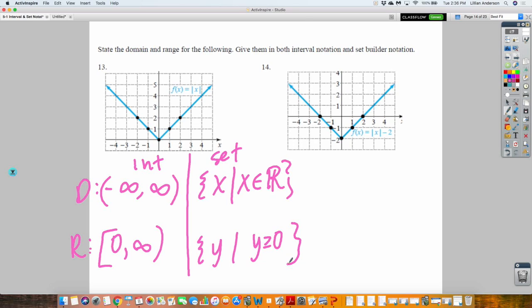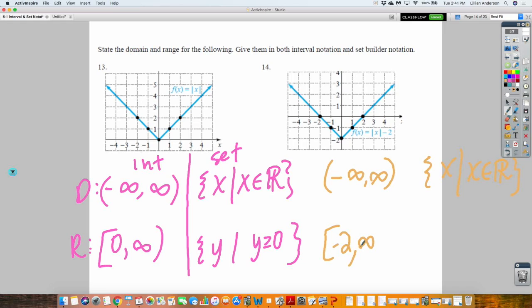Try the second one on your own. Just the second one. Don't be trying to get all big and bad and go to the other two. All right, Elise, give me the domain. Negative infinity to infinity. What do I need around the infinities? All right. So then give it to me in sets. Leah? Remember that E means element. Good stuff. All right, and what about the range?